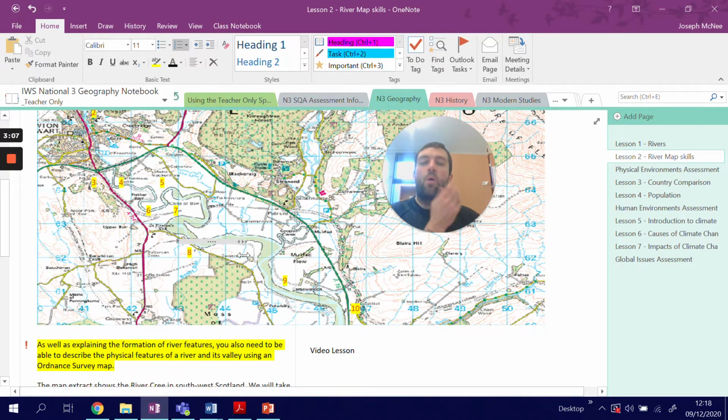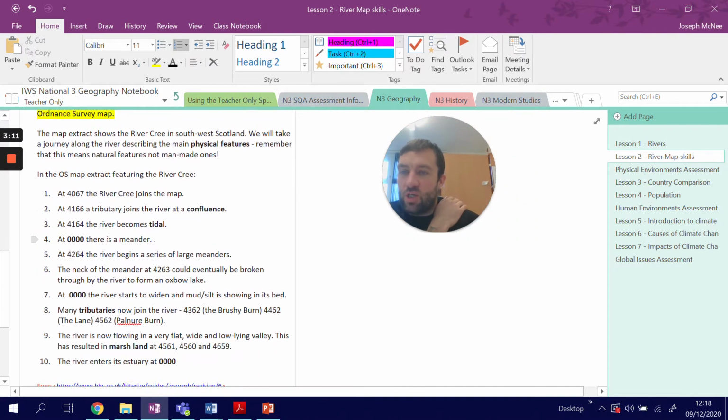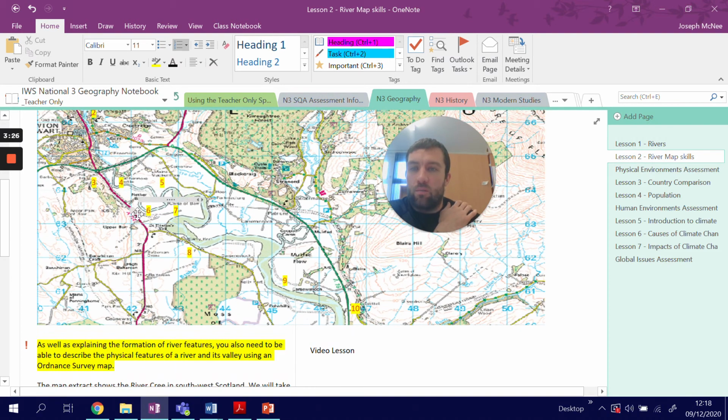Alright, so what I want you to do is go through each of the numbers, and where you see a 0000 in bold, I want you to look for number 4 and then tell me what the grid reference is. So at 0000, there is a meander. We know it's number 4, so we find number 4, and you tell me what the grid reference is.